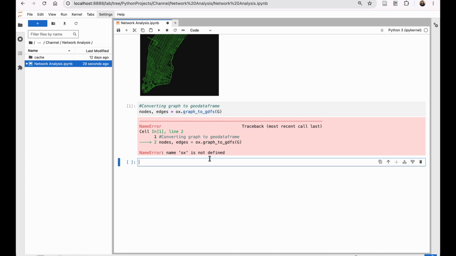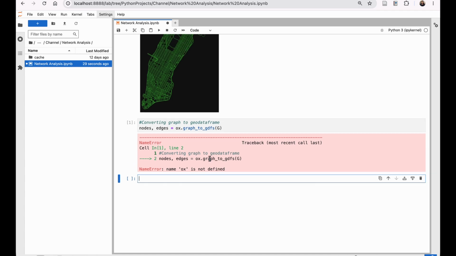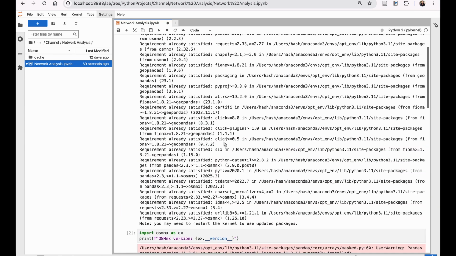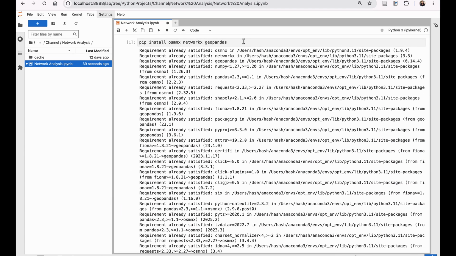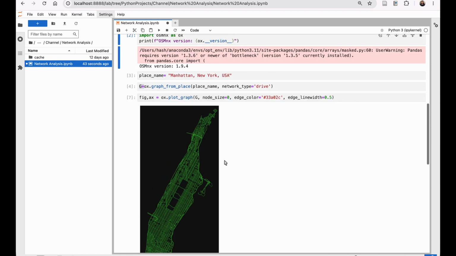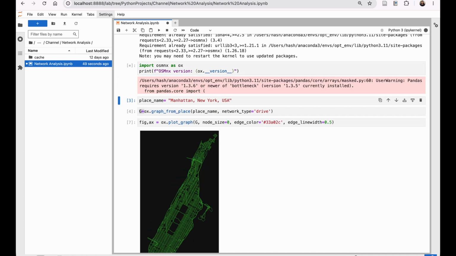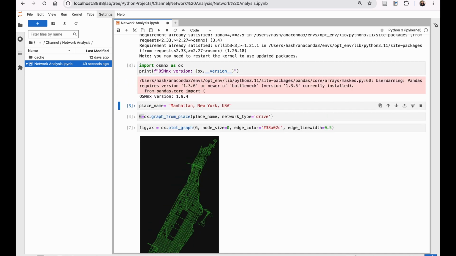Okay, it says ox is not defined. Alrighty. I'm gonna run this again. Import the ox.